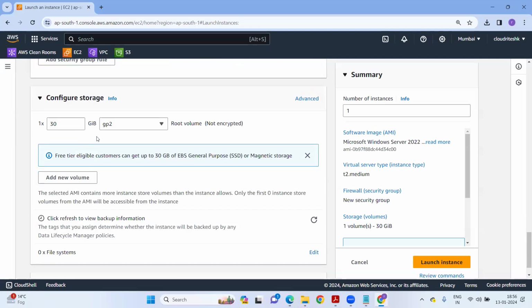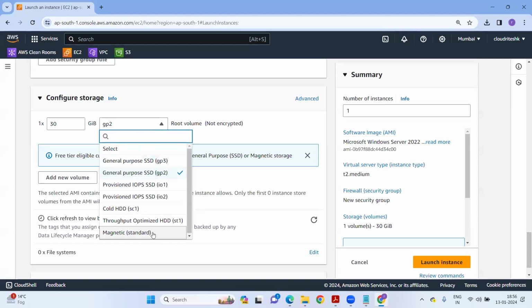This is storage. By default, on Windows 10, AWS is going to give 30 GB of storage. When it comes to storage, we have multiple types of storage options available. One is general purpose SSD, GP3, GP2, IO1, right? And then we have provisioned IOPS, cold HDD. These are different examples. For example, if you ask me, Ritesh, in which example we are going to use which one, these are general purpose, right? If you're going to move, let's say 100 GB of data, 200 GB, 300 GB, 400 GB of data on a daily basis, then this is fine for you.